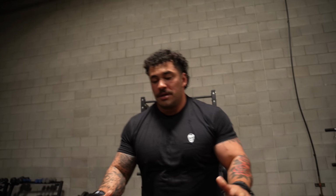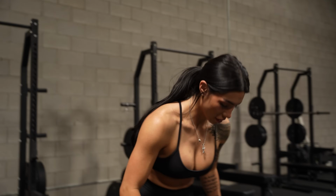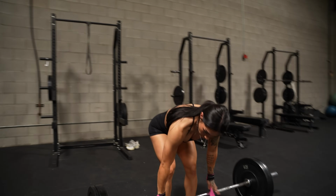So honestly, I would rather stop than force some sloppy reps towards the end. There's nothing wrong with shaking a little bit for some exercises, but when I'm going heavier like this, I don't like doing that. Right before you pull up, are you engaging your lats? Yeah. That's what I thought. Engaging your lats, trying to brace your core.